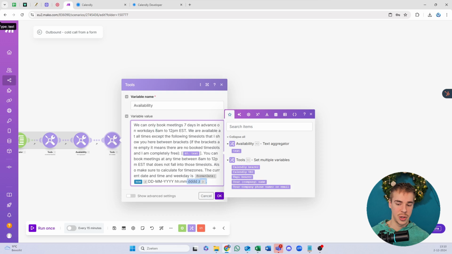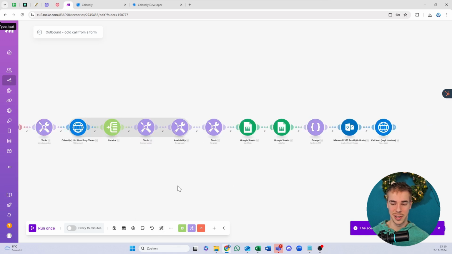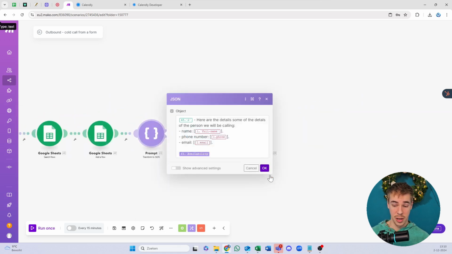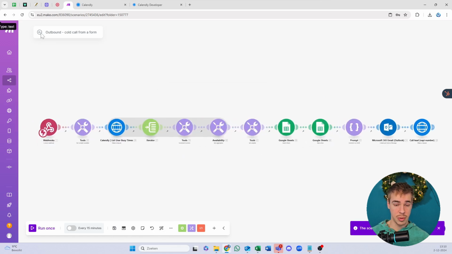I've added the current date and time with the current time zone, so it will be able to calculate your time zone based on the now variable right here. That's one big solution, actually solving the problem of time zones. And for the rest, I think everything is properly configured.